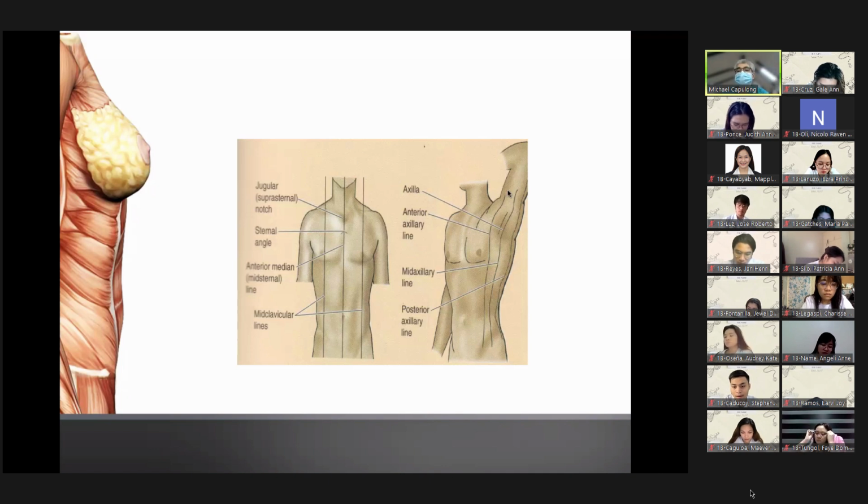Now on the lateral side, you have your anterior axillary line. So our point of reference would be the axilla. And the axilla is subdivided into the anterior, mid-axillary, and posterior axillary. Okay, so this is very important, especially if you are dissecting in the axillary region, specifically for the surgery for the breast, in breast cancer surgery, wherein we need to clear the axilla of your lymph nodes.